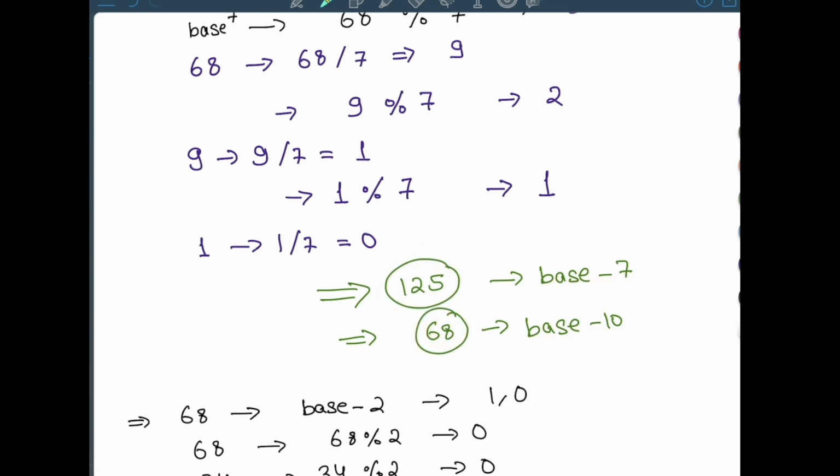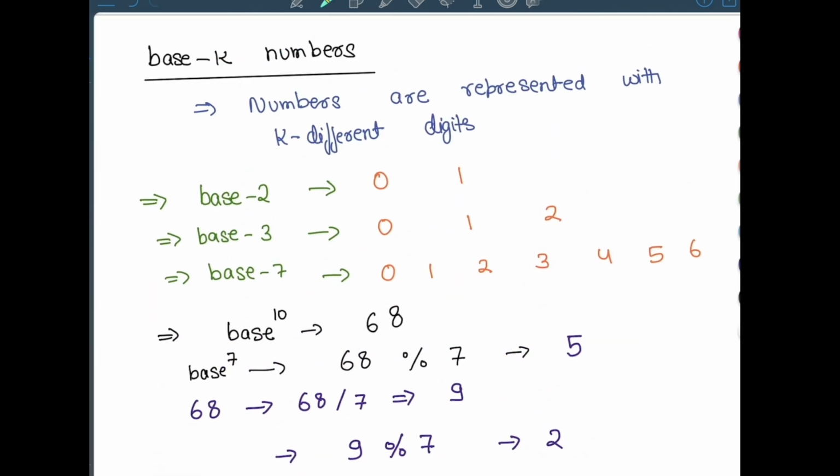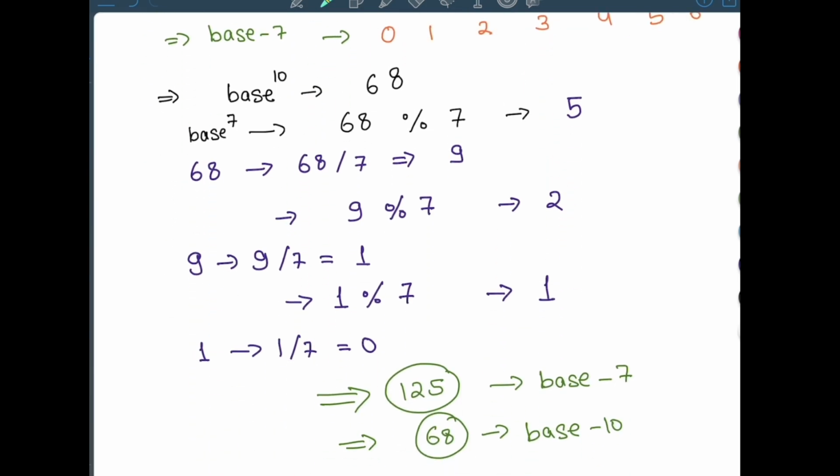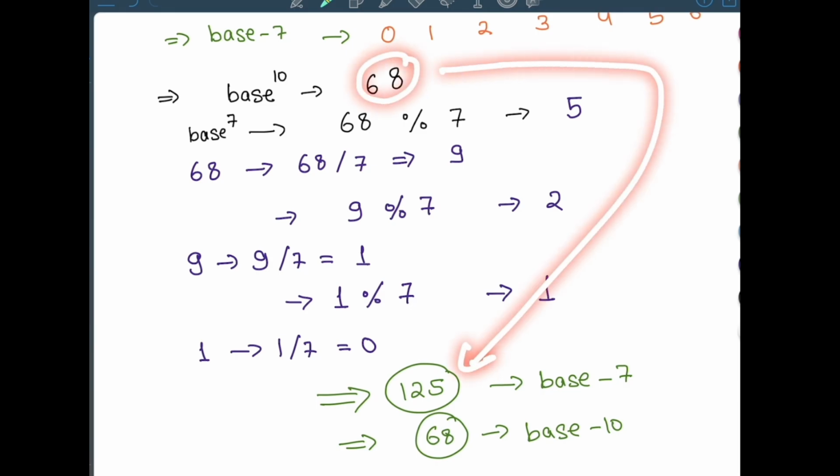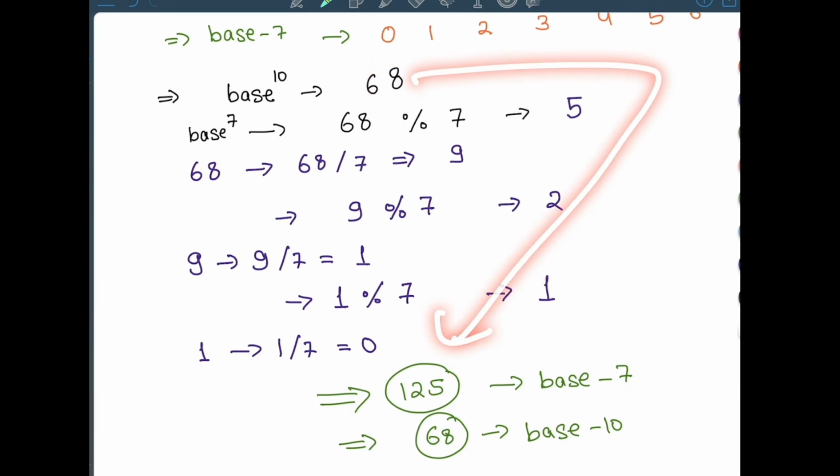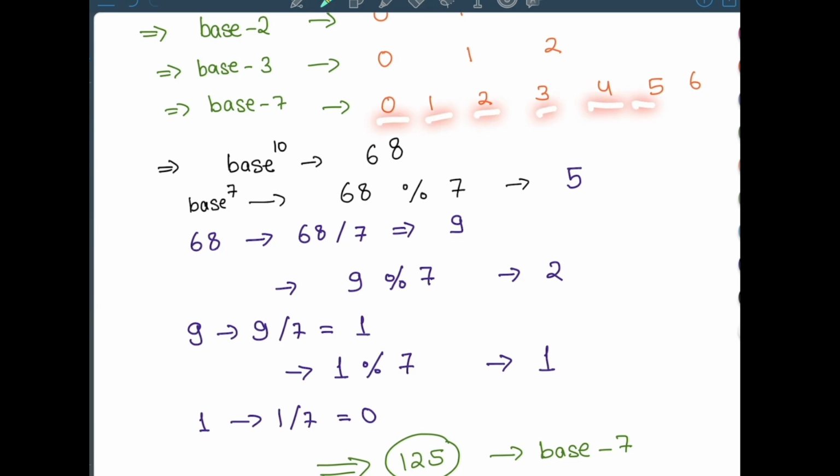And now you will notice that this number 125 is made up of digits 1, 2 and 5. We know that base 7 numbers are 0, 1, 2, 3, 4, 5, 6. No 7, no 8, no 9. So our number 125 is made up of 1, 2 and 5. Now one of the logic, how can you think about this is, I want to convert my number into some other number, like 125. Some other number should only be made up of 0, 1, 2, 3, 4, 5 and 6.